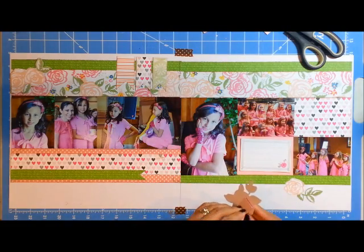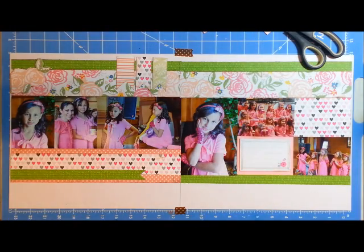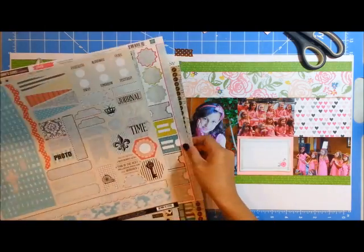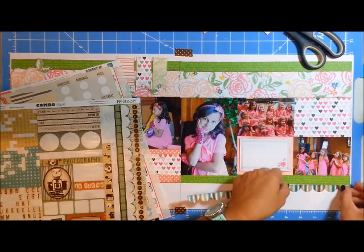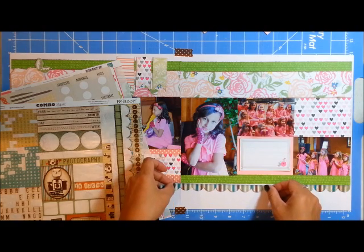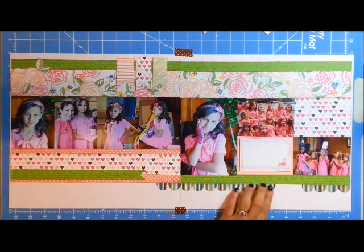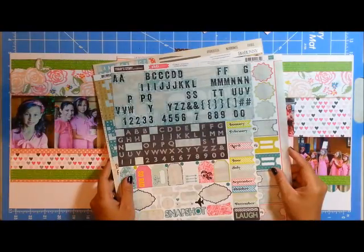And so I had left that little piece of paper there, and I was thinking of just handwriting my journaling, but when I look back at my blog post for this particular event, I had a lot to say. And so I'm actually going to be spreading my journaling all over the place here. I'm going to have some strips on that bottom right page, and then it's also going to be extended to that little piece of block paper on the right.